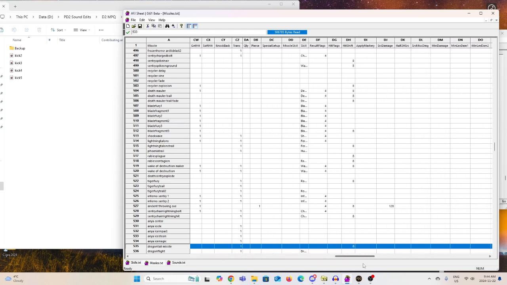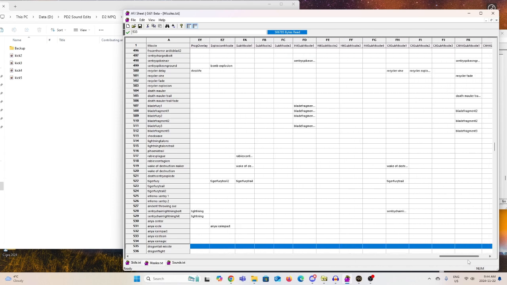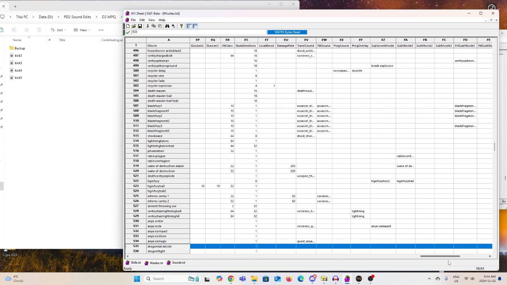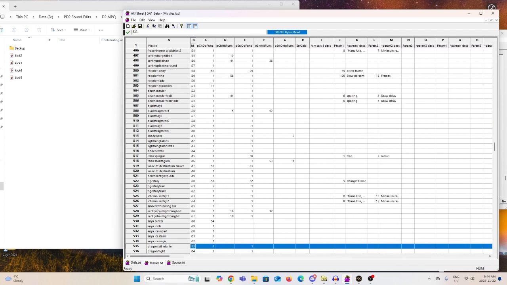I'm sure it has an explosion sound. Yeah, we can dig into that after. It probably has a sequence skill that has an explosion, but we'll keep that for now.